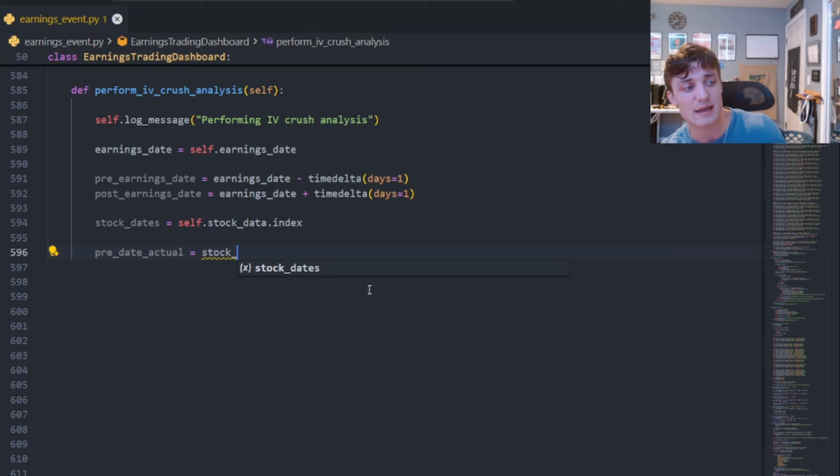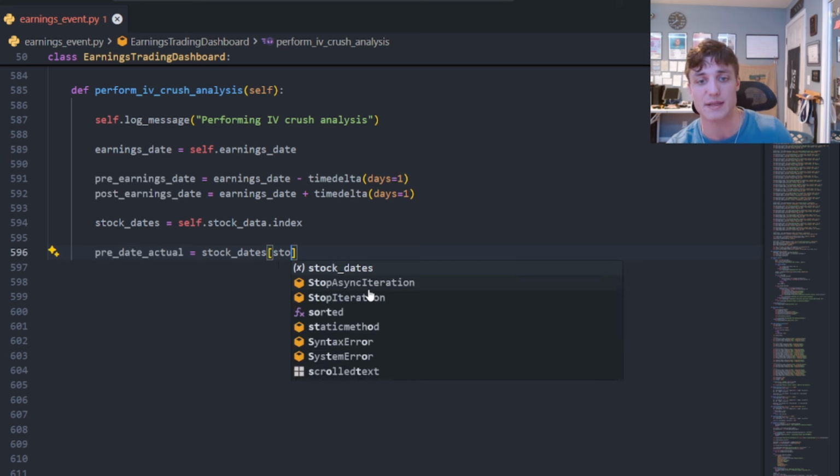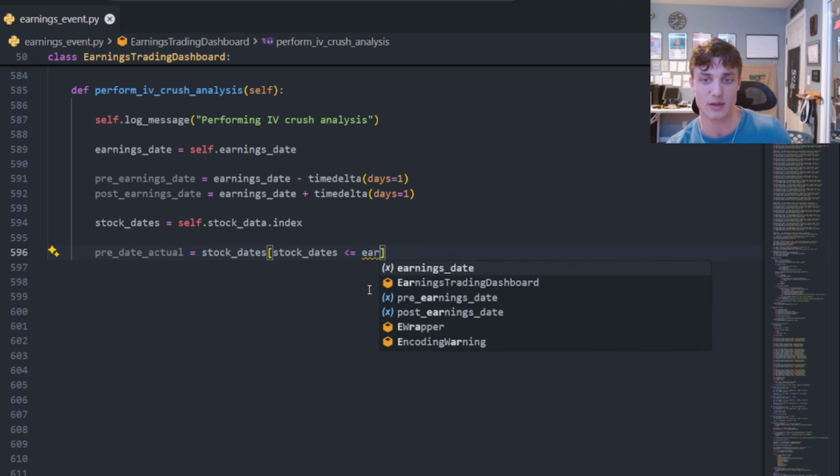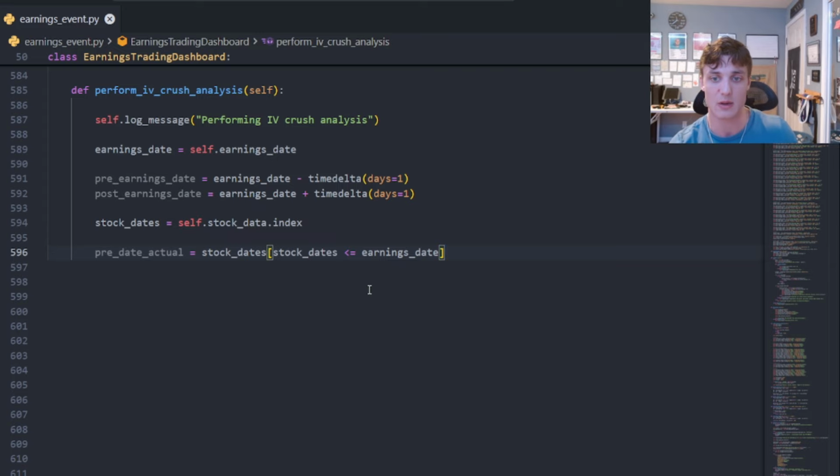So I will say stock dates, and I'm going to create this mask. Stock dates where we have any time that is less than or equal to the earnings date, we will take the max. That is the date that is closest possible to the earnings, and it could even be on that earnings date, and we're going to get the date specifically for that time period.